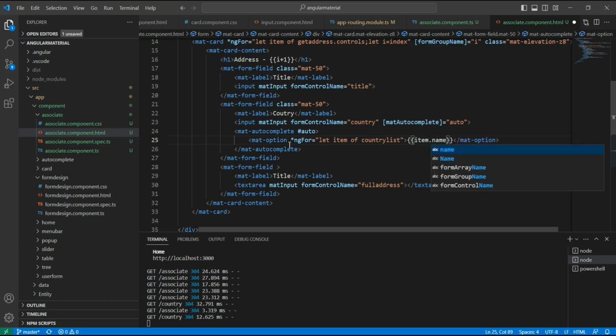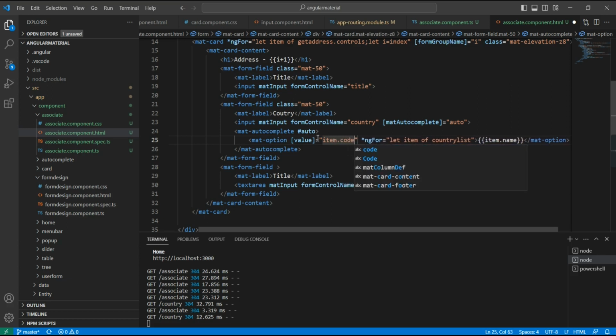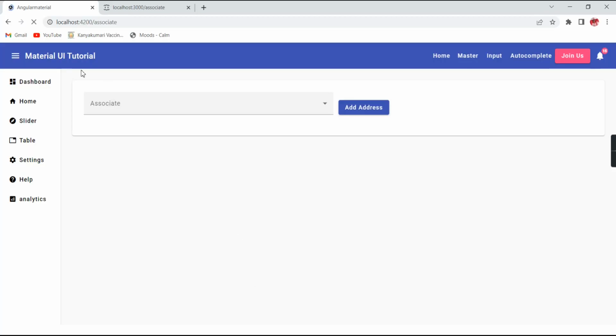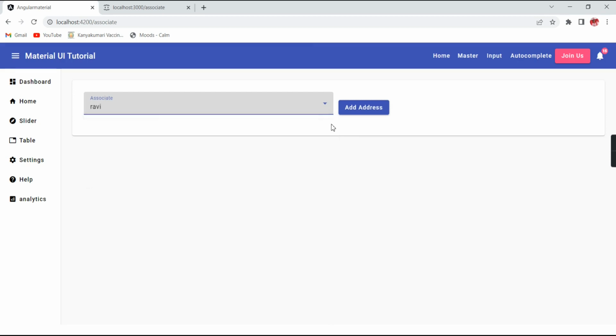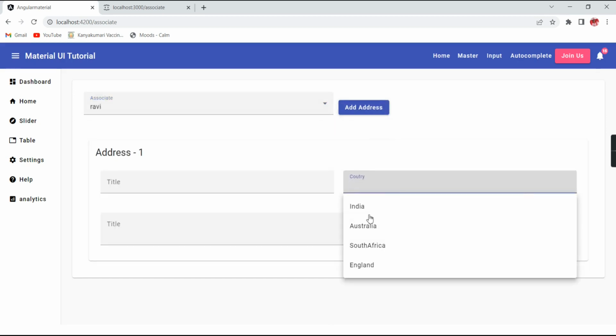Item dot name, the value equal to item dot code. So let me verify now. See, all the countries are loaded.